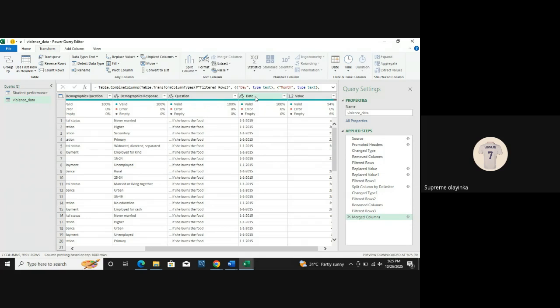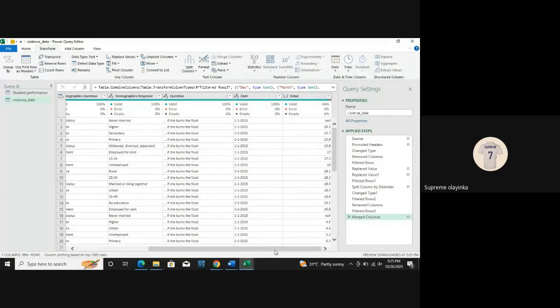I'm just doing data cleaning. It depends on what I'm trying to do. So I can see it is now date, then I can see my day and my month and my year have been joined together. So do you understand that part, or do I need to go back again? If you understand, please reply with an emoji so I know you guys are with me. So no one understands.